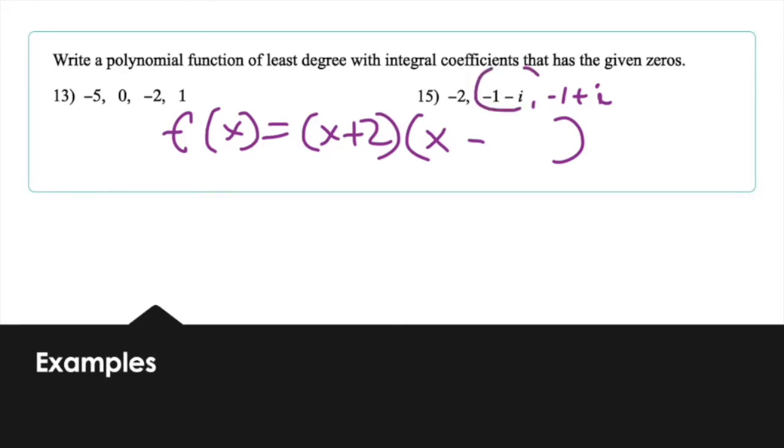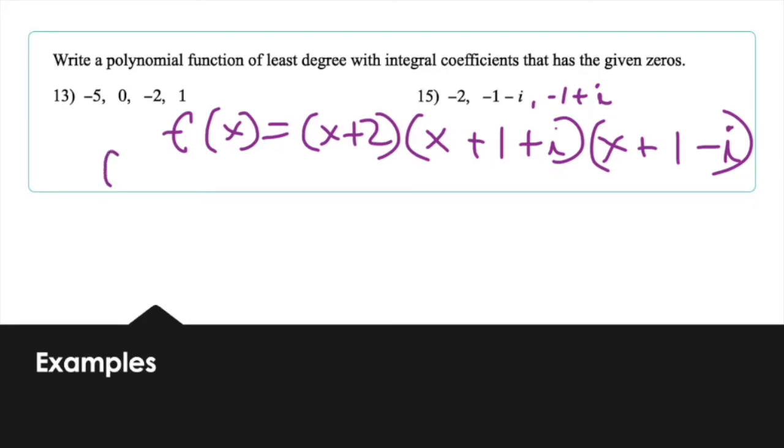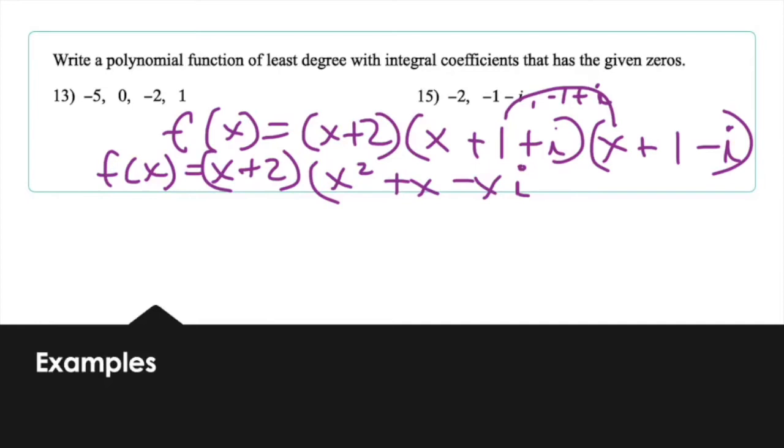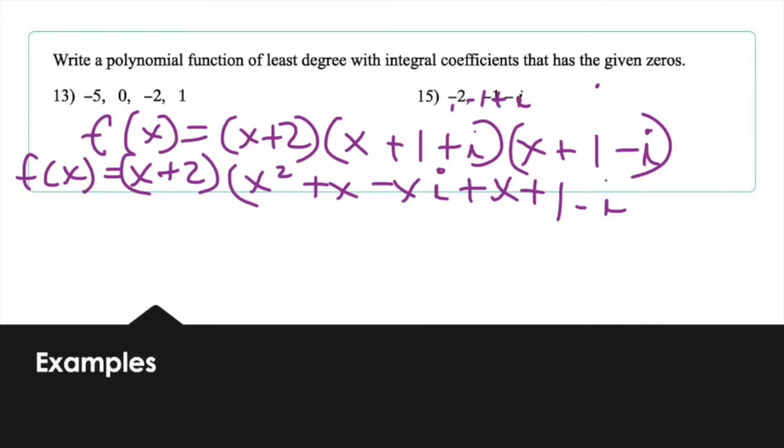So then I'm going to distribute that to those, and I'll get plus 1 plus i. And I'll have x minus those, which when I distribute it will be plus 1 minus i. Now I have to multiply this out just like I did before. But I'm going to multiply this one first because it's going to be something really cool when we're done. So I'm going to just rewrite this f of x and my x plus 2. And this is going to become x squared and x and negative xi. This is going to become x and 1 and minus i. And then I still have the i times the x and the i and the negative i squared.